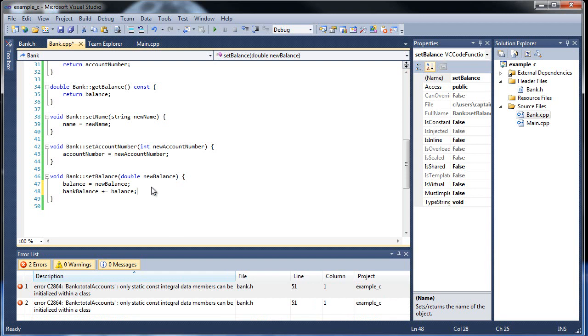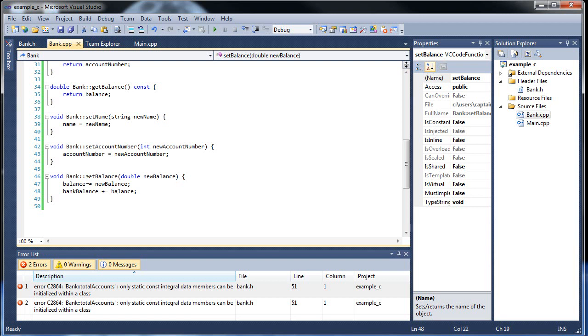And the reason why this is bad is because you're actually modifying the balance, but you're not taking away whatever the user might originally have had in. Now, when we've used mutators in the past, we didn't already have values for them.